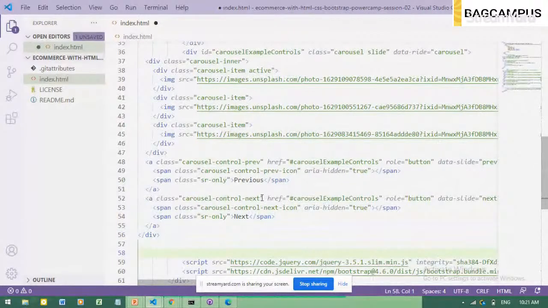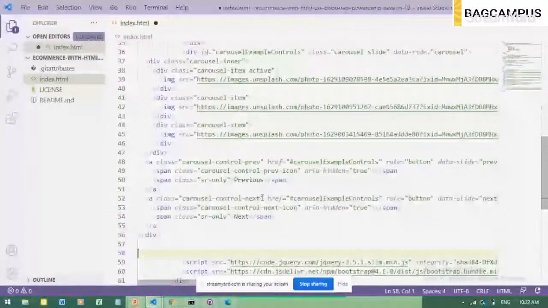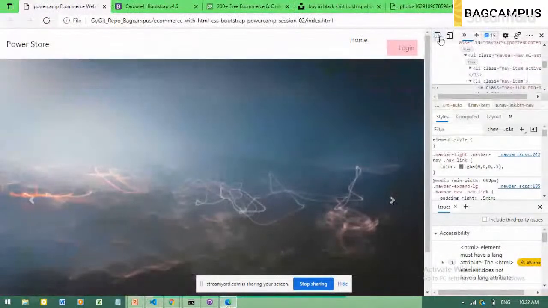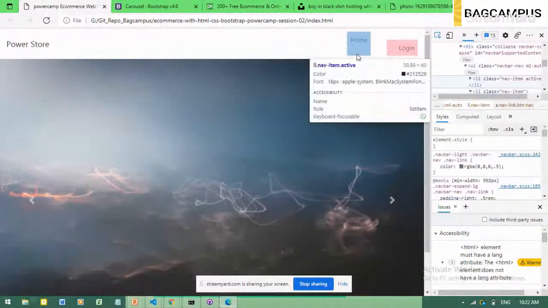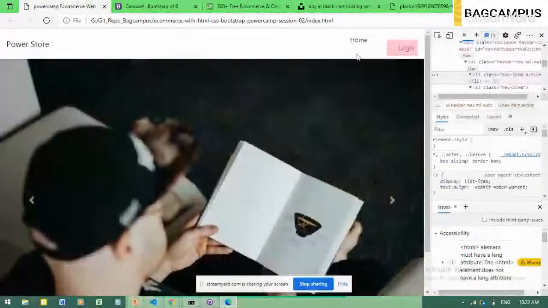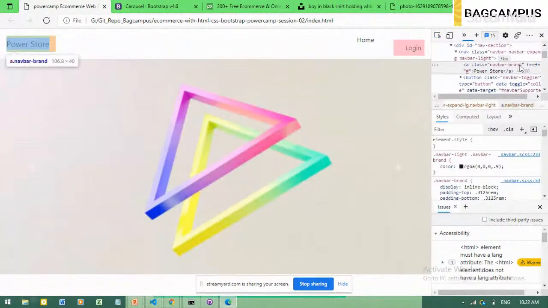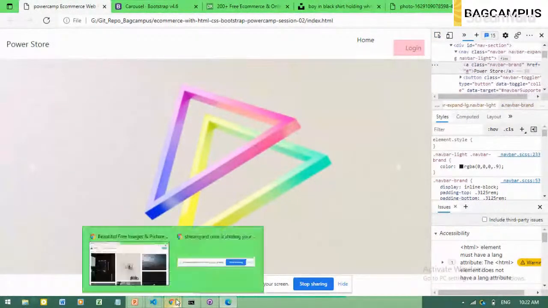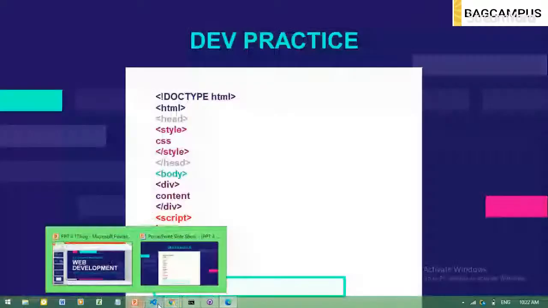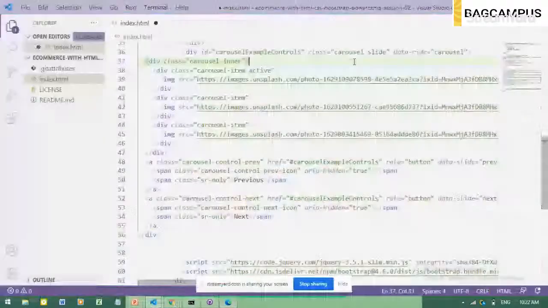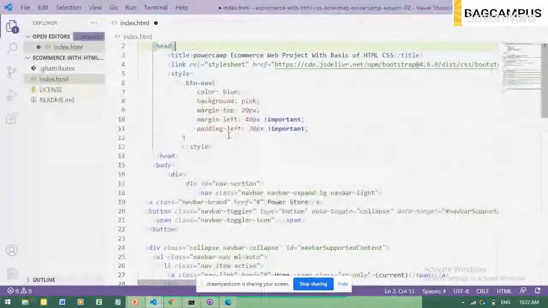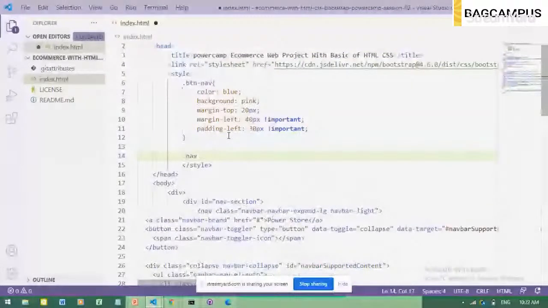Now, what is the section which comes after the carousel? Before that, can we just code it to make it beautiful, or should we first add the structure and then code it? I prefer adding more things and then coding, but for now I'm using this. So what I'm doing is I'm checking what is a navbar brand, right? Navbar brand. Sorry for this. What's the name of the code? It is a navbar brand. So I'm just using a navbar brand.